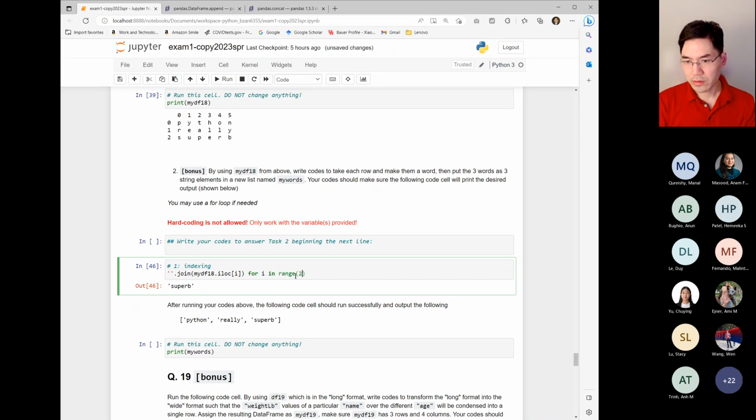For i in range 3, i will rotate from 0 to 1 to 2. As it goes through the 3, it gives me all the 3 words, and then I use a list comprehension to finish off the whole thing. Then I get the output.